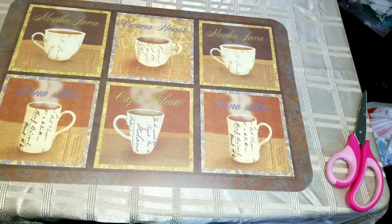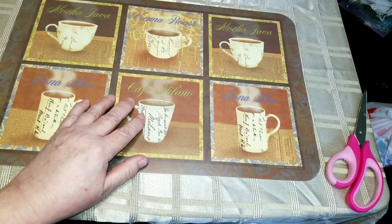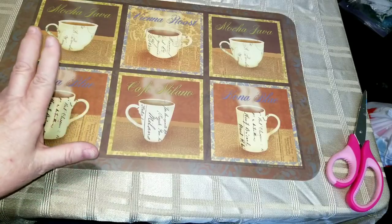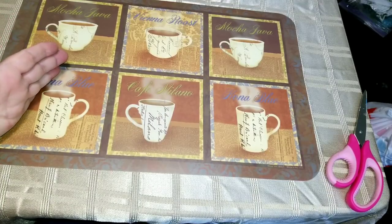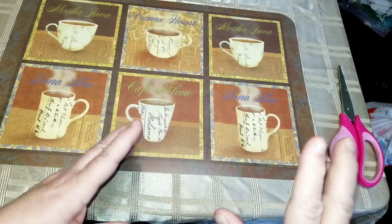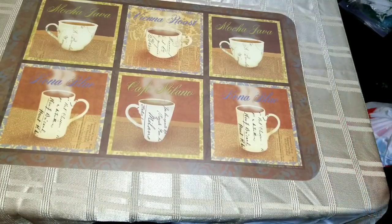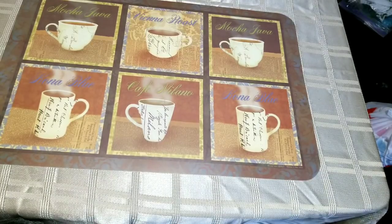I'll tell you why I got so many stickers: I'm down really low on stickers, and I've entered a swap for an altered coffee sleeve with a coffee and donuts theme. I've seen people hauling coffee mug stickers and café java themed stickers, and I didn't pick them up when I saw them — and now I can't find any. I went into Dollarama because the Dollar Tree didn't have any, and both stores are way smaller than what I'm used to.